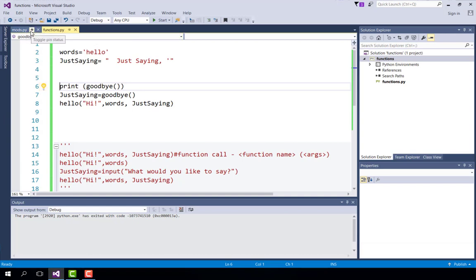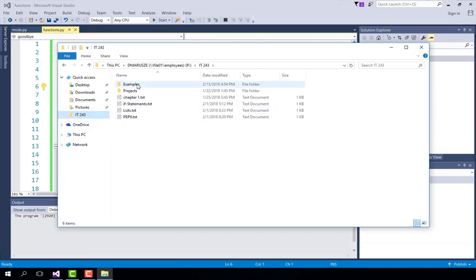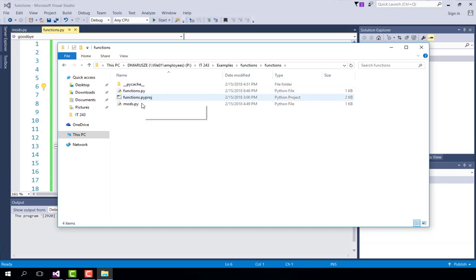Now, be careful with this. We created this second py file, but let's take a look at where it is. So I'm going to bring up File Explorer, and I am first going to find where my example is. This one is called Functions up here, so I'm going to go to Functions, and you'll notice that my functions.py is in here. I put the mods.py in the very same folder. Otherwise, you have to tell it where to go to find this. But let's just keep it simple first here.